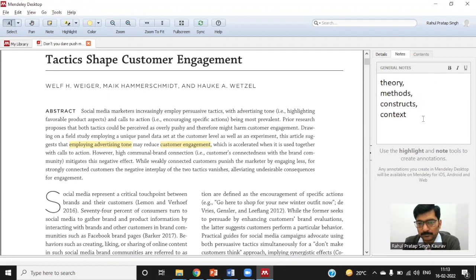Select it and format it in your own style, bold, italics, or maybe something else. Perfect. Now I will use theory as a different heading, method as a different heading, constructs as a different heading, and context as a different heading.